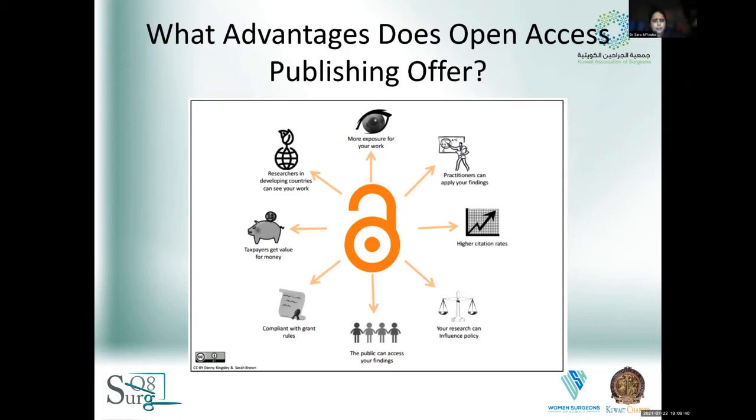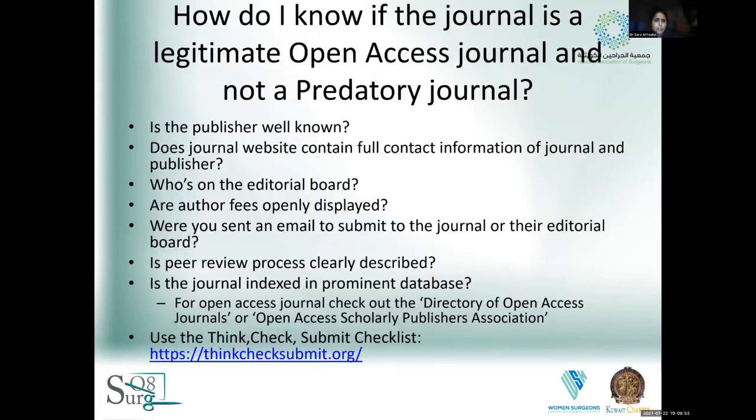And basically, people who might not have library subscriptions are able to see your work. So really, open access is actually in the spirit of science. The issue we have is some open access journals are legitimate, and then you have predatory journals who have just come into existence so they can take your money, but they're not very good journals. So how do I differentiate between the two?